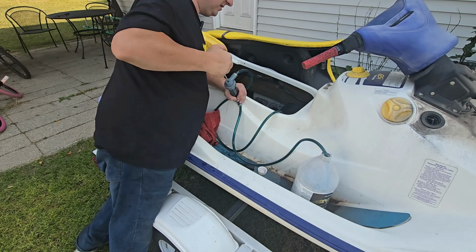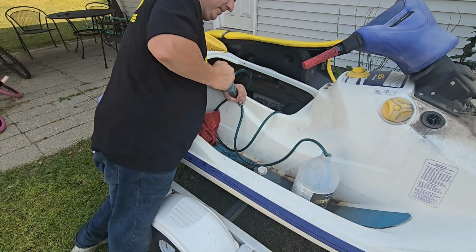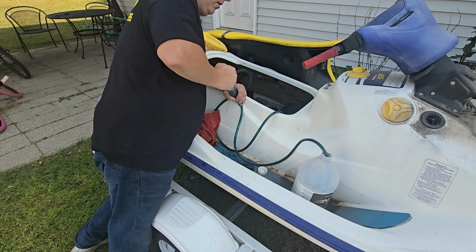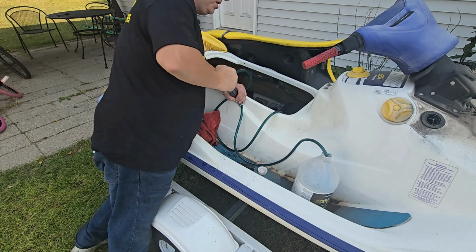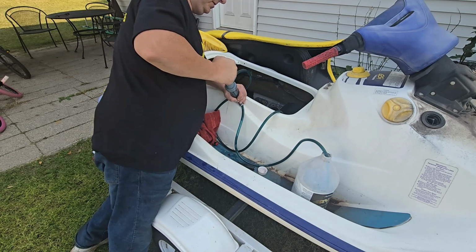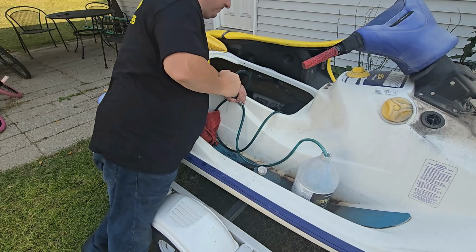For the RAVE engines, like the 787 and 951, you want the full synthetic. You can run the full synthetic in here if you have other skis. If you have multiple skis and you have like one 720, you can run it in there, no problem. It's just kind of overkill, spending a little bit more money than you need.